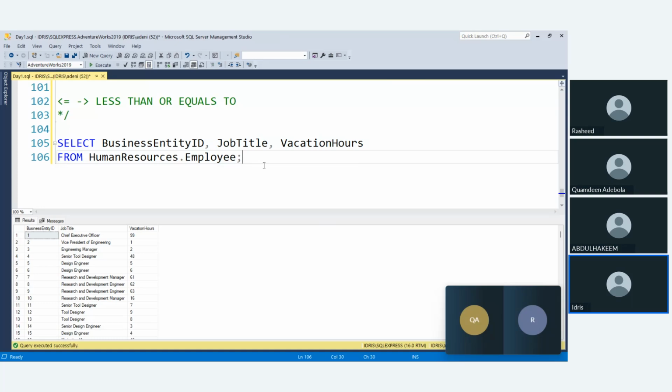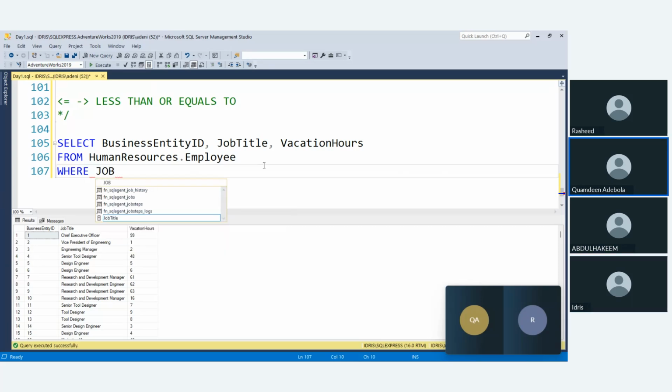Okay, so now let's go back to what we set out to do. So WHERE, I want to filter it down to only include employees whose job title is marketing assistant.